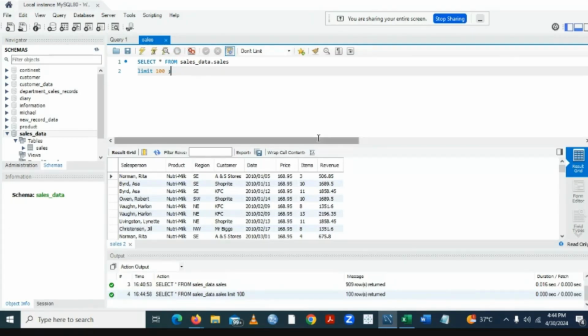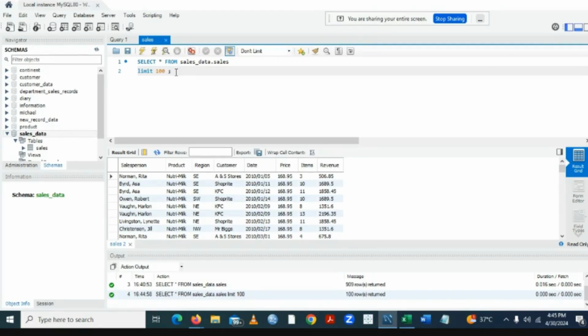Now, if you look at this particular table, everything is 100. There is no need to start counting whether it is 100. It will take your time. Just check your action outputs and look at number 4 here. You will see select star from sales data, limit 100, 100 rows returned. So I have retrieved 100 rows from my database. So that is how to use limit in SQL.